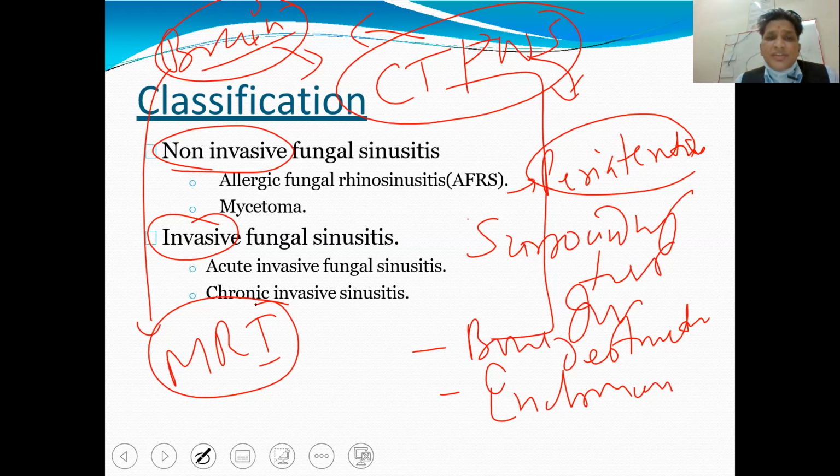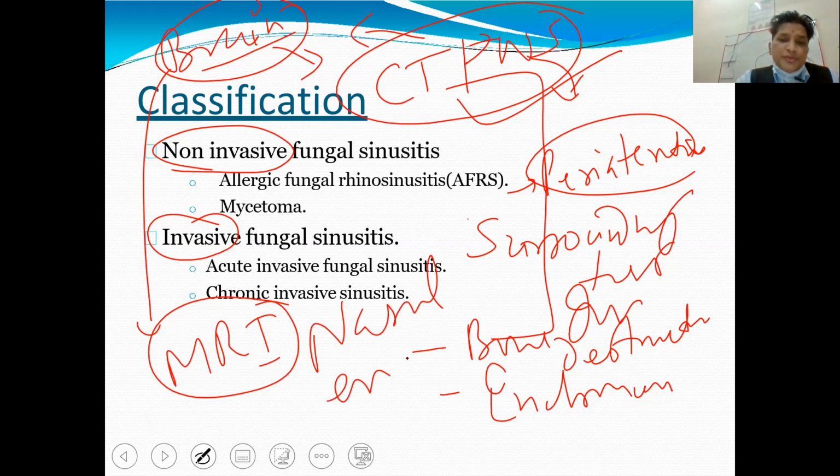But as far as the bone destruction of the surrounding bone is concerned, a CT paranasal sinuses in different sections like axial, coronal, and sagittal, with small sections, is far more superior, because it clearly delineates all the important structures like the ethmoidal, skull base, and cribriform plate much better than in the case of MRI. So CT scan PNS is a commonly done diagnostic radiology module along with nasal endoscopy.